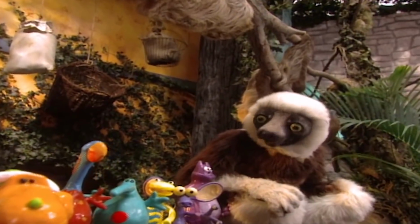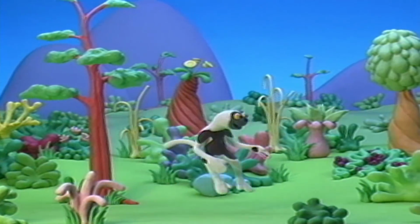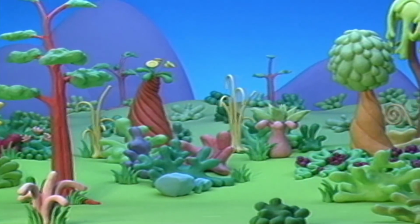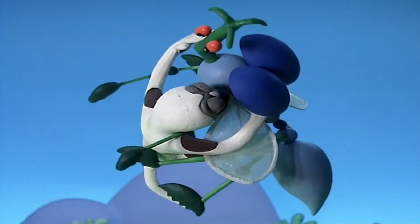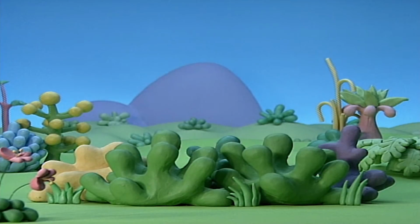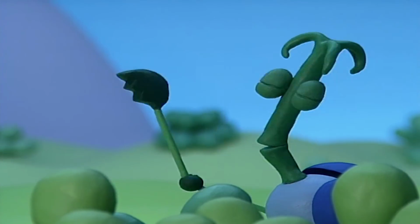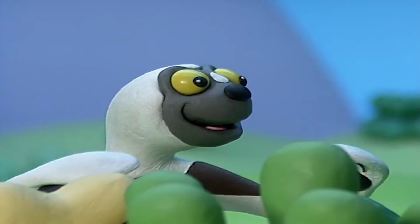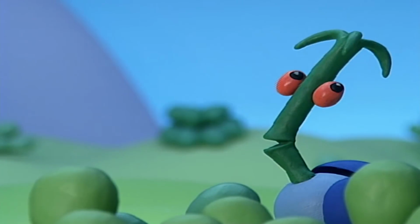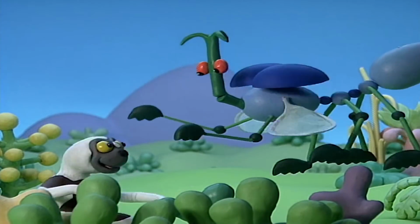I'll tell you a story about one time in Zoboo land. I was leaping along, leap, leap, leap, leap, when I leaped right into Bugly. Whoa! Coming down! Hey now, what's happened there, Zoboo? How'd you get so high in the sky? I told Bugly that I was power leaping on my super lemur legs. If you got them, use them, that's what I say. If it's fun, do it again, and do it right away! Come on! Okay!